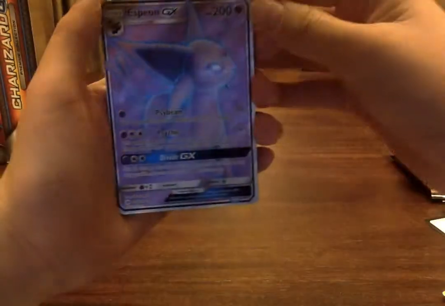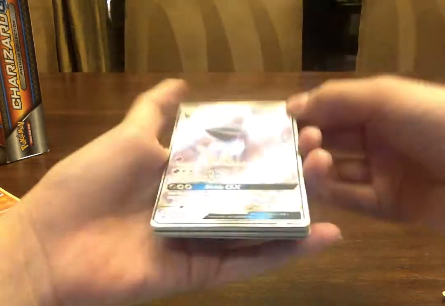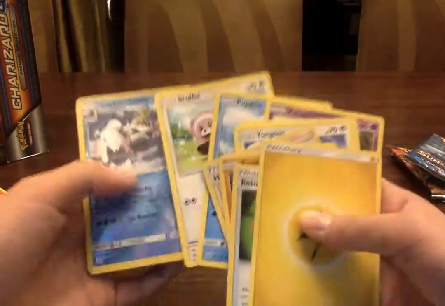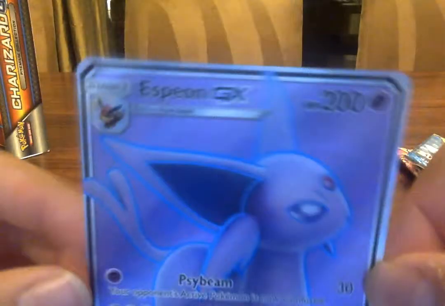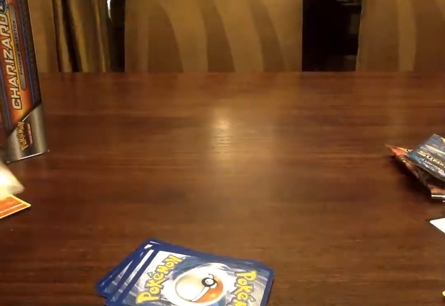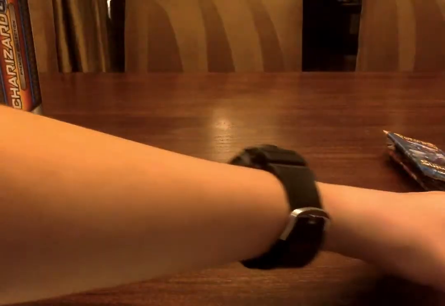What the heck? Okay, I did the card trick wrong. So we got an Espeon GX full art. Yeah, I guess those are the cards. Okay. This is the card we got. Pretty cool. I don't know how I did the card trick wrong, but I did it wrong. I'm a failure, guys. Ho, ho, ho. Okay, now we're on Guardians Rising.